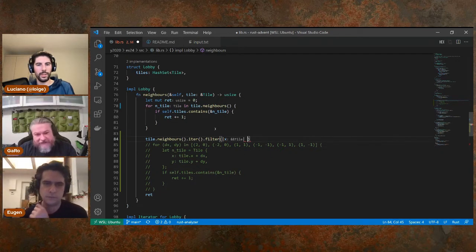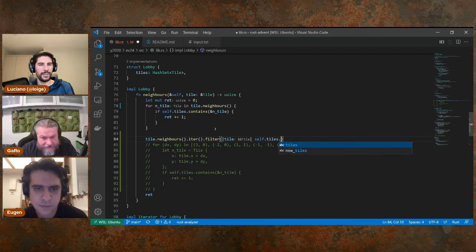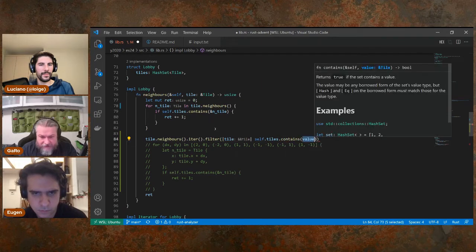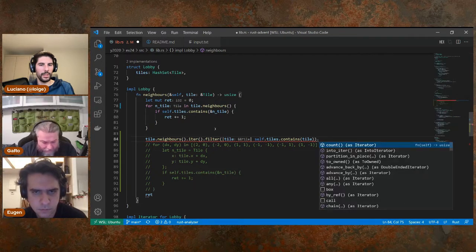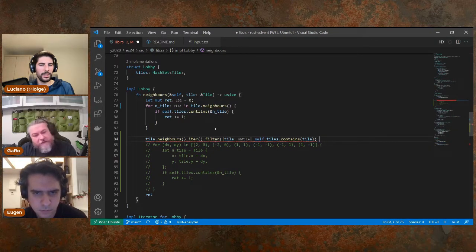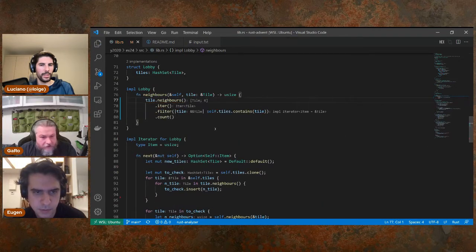Okay, X is a tile double pointer to a tile. Doesn't really matter, I think. We'll see. Tiles contains. So give me only the ones that contain tile. To be honest, you can also use into iter, I think. Now to count them. Dot length, or dot count. Dot count because it's an iterator. Yeah, it's an iterator because dot length was complaining. No, it's still not happy. Doesn't like that contains or what? Okay, no, it was just happy now.